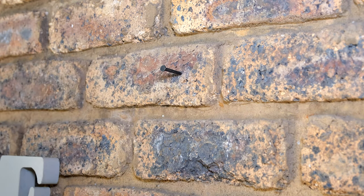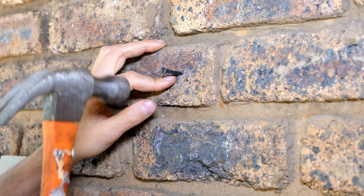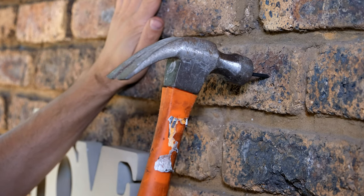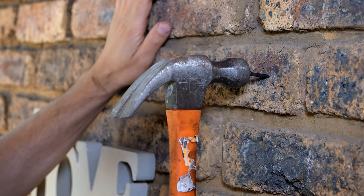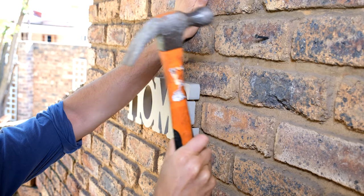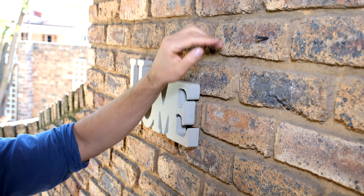The nail is going in skew, so I'd rather start again. Now the nail is horizontal, and I'm gently increasing the hammering pressure. Now I can start to hit it quite firmly. Note that the hammer hits the nail in line — if you're hammering off-angle you're going to knock the nail out of the brick. You need to be high enough to hit the hammer head directly on the nail. Once the hammer impacts the nail, the hammer is almost perpendicular to the ground — that will force the nail into the wall in straight alignment. If you start hitting wildly, you'll go out of alignment and bend the nail or push it out of the brick.